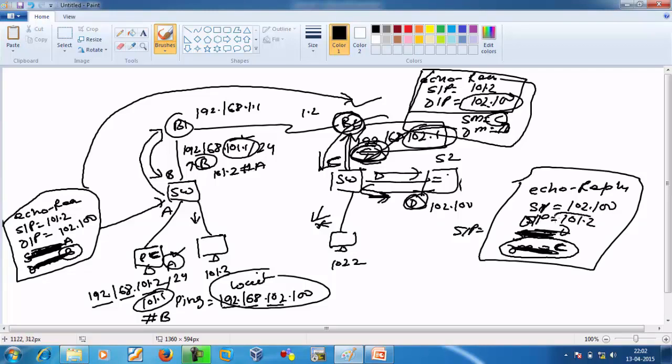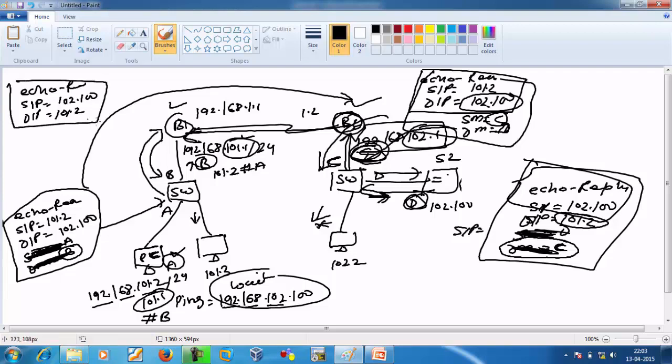It will check what the destination is, 101.2. This frame will be offered to R1, or we can say Branch 1. Now this message will be received via Branch 1. What is the echo reply? In the echo reply, source IP address, you can see, is 102.100, destination IP address is 101.2. Now this branch router will forward it to PC1. As I told you, if this router wants to communicate with PC1, it will add here the source MAC, okay, source MAC address is here, we can say B.